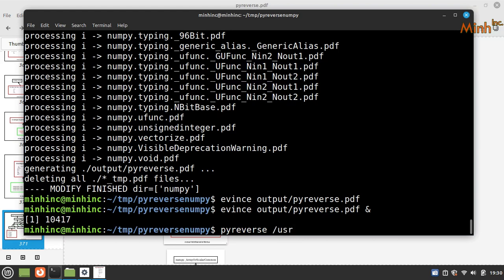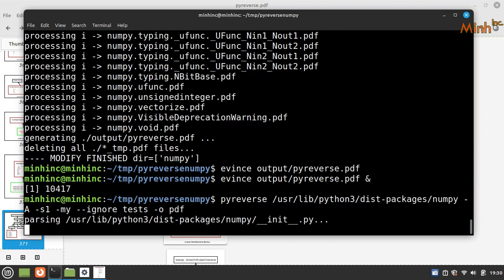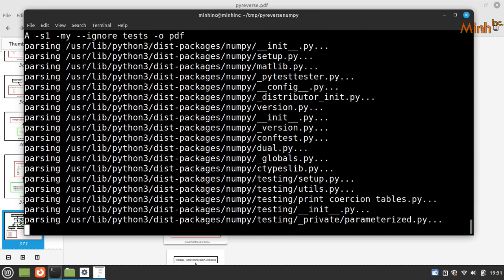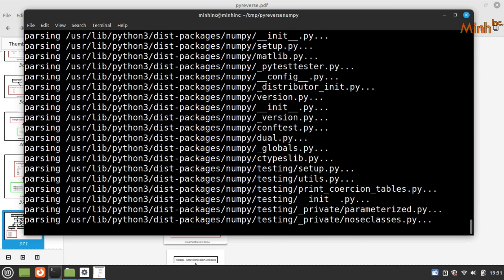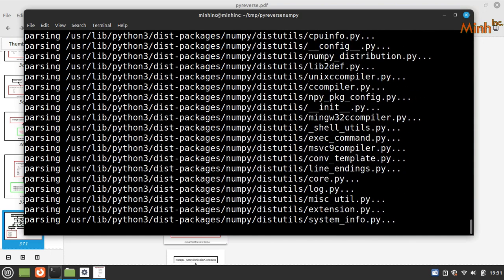Under user lib python 3 dist numpy, if someone is drawing with minus a minus s1 minus my, ignore test, and then PDF, this is also a complete NumPy class diagram. It generates; we have already shown this, and it will take around 5 minutes.